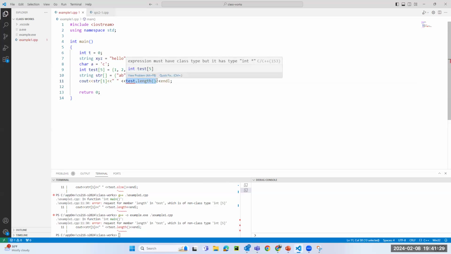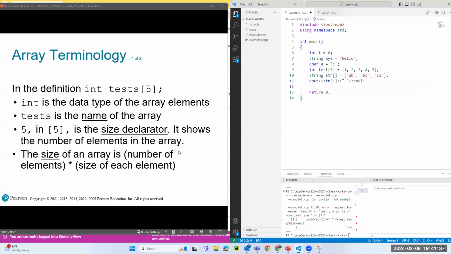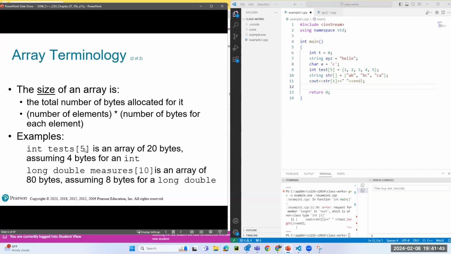But basically, just remember that this is the way we express arrays. Up to that point, we want to learn. How do we find the size of an array? There are functions out there to do that. So the size is the total number of bytes allocated for it. Always remember, this is the number of bytes allocated for it. That's a simple test actually.